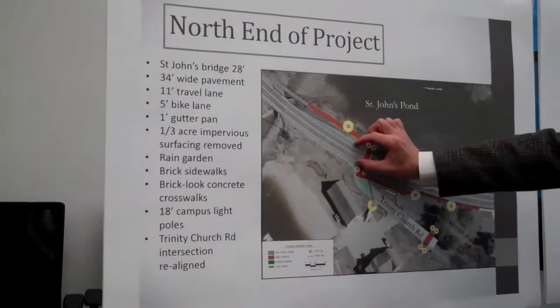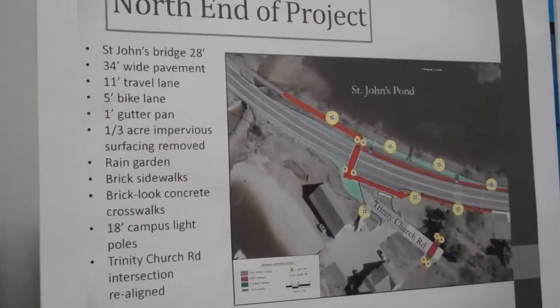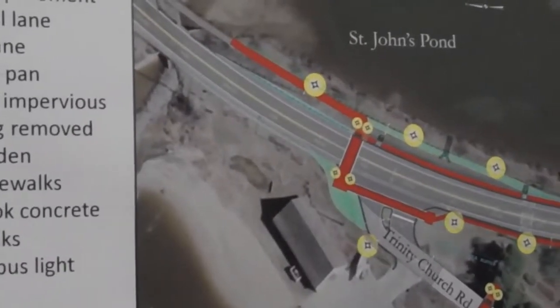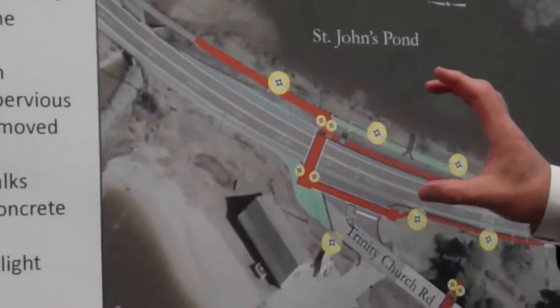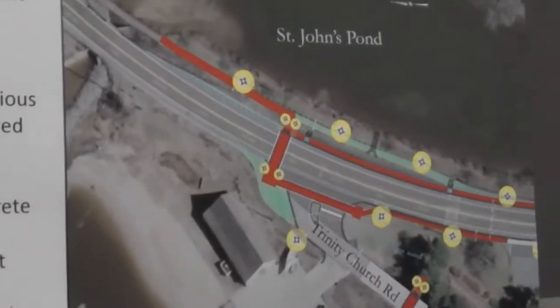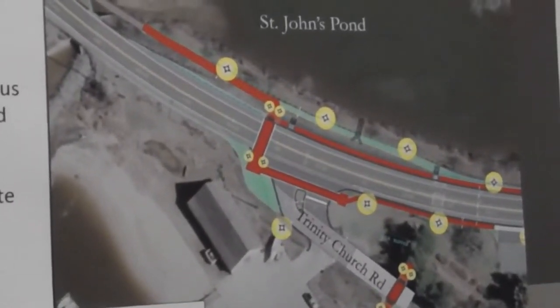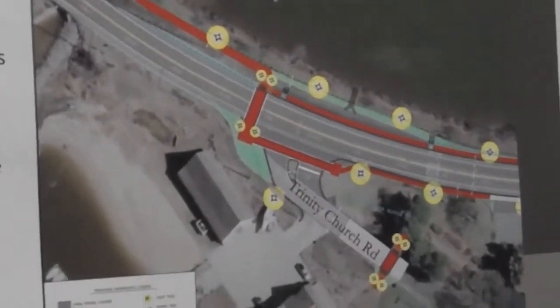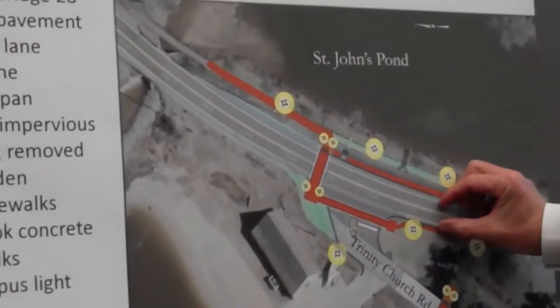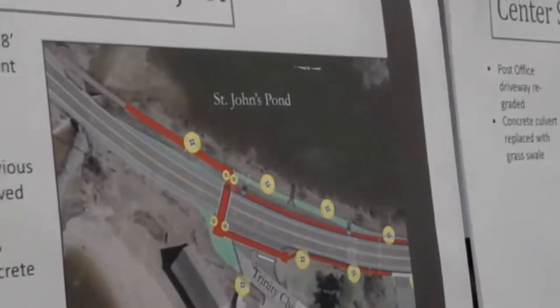The road narrows just a little bit, and we've worked with the Ridge Volunteer Fire Department to talk about how narrow works for them, but also helps to slow traffic down, because traffic engineers say that as you narrow a road, it actually encourages drivers to slow down some. And so the road will be, instead of 12-foot lanes, it'll be 11-foot lanes on each side.